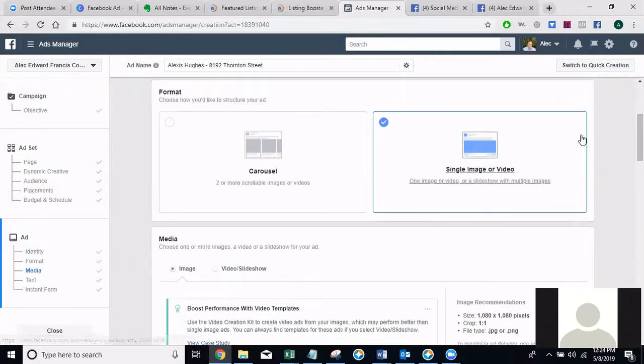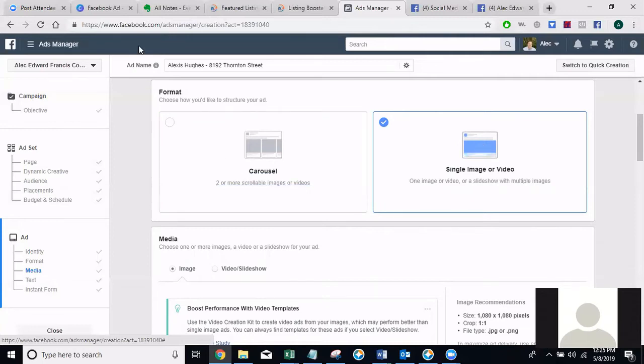So there's a lot of different ways you can do it: a single image or a video, or you can do a carousel, which is when the images kind of scroll. My personal opinion is a single image, but make it an image that is kind of like a compilation or a collage, I guess probably a better word, so your people can see everything without having to scroll, without having to do anything. You want to make it as easy as possible for someone to click through on your ad. And so that's what we're going to do right now.